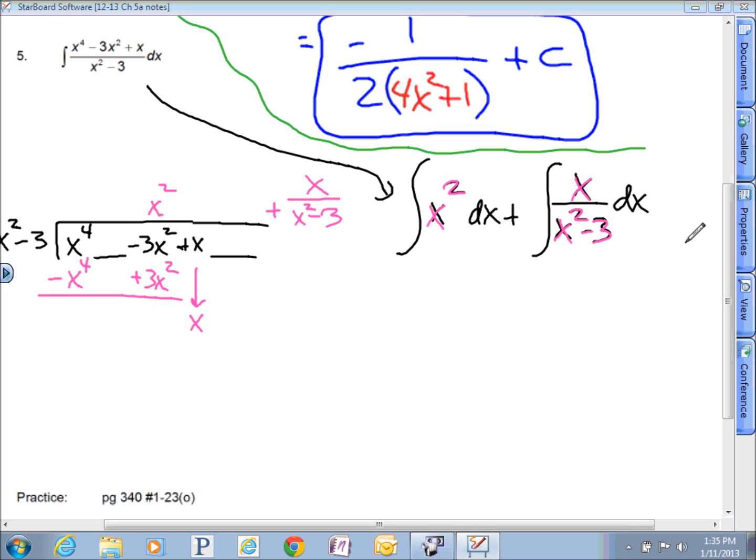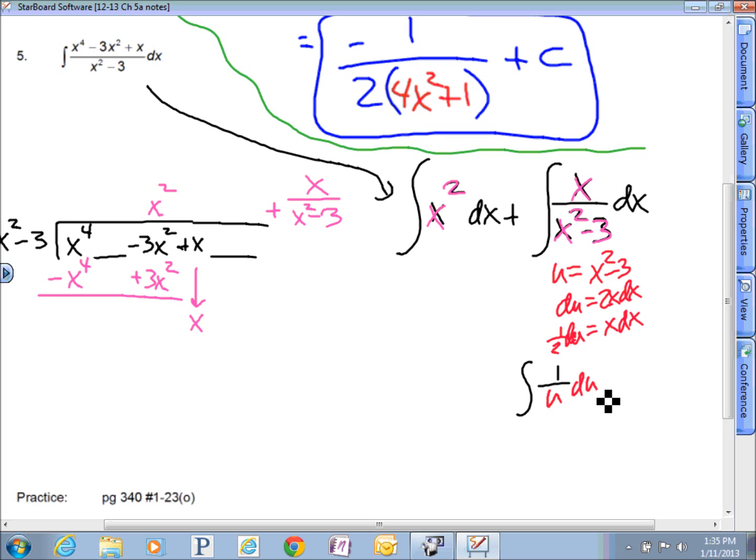So let's say that u looks like multiple terms on the bottom. Can't do really anything about the number of terms I have, but I see a quantity in the denominator. U is going to be x squared minus 3. Du is going to be 2x dx. When we rewrite the integral, the x dx is going to be the same as 1/2 of a du. So what I really have with the second integral is the integral of 1 over my u with a du and a 1/2 out in front of it.